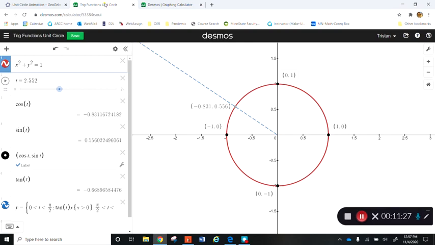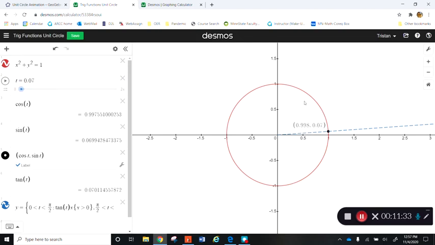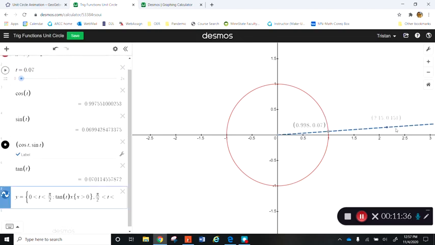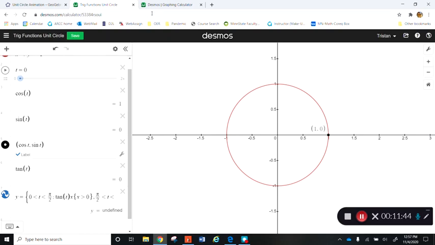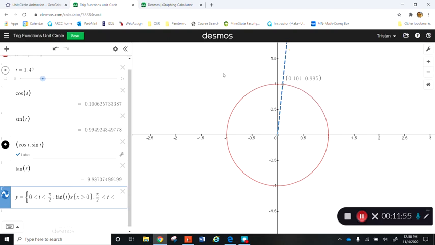Now the one more thing I want to talk about in this video is the tangent graph. So if we think about the tangent value, remember that tangent is given by the slope of this ray, y divided by x, and therefore rise over run, meaning the slope. So tangent of 0 should be 0. But then as you start increasing x, the tangent value is going to increase dramatically, because this slope is getting very, very large.